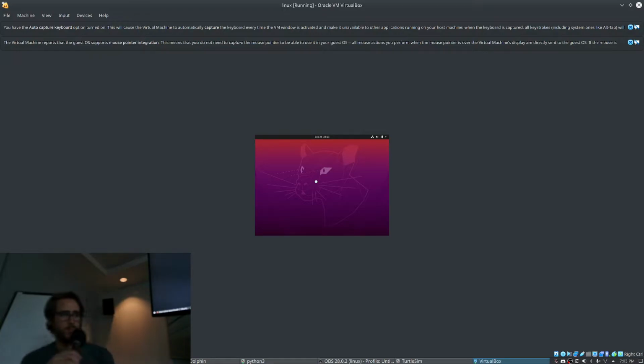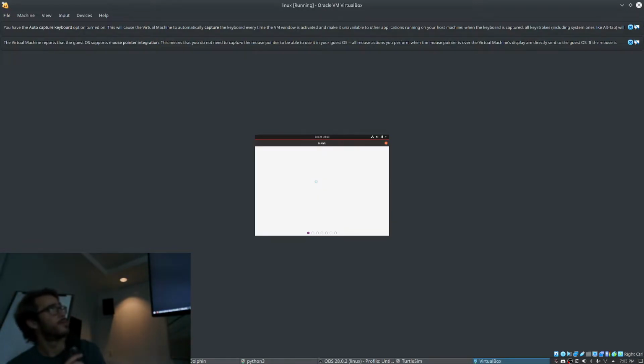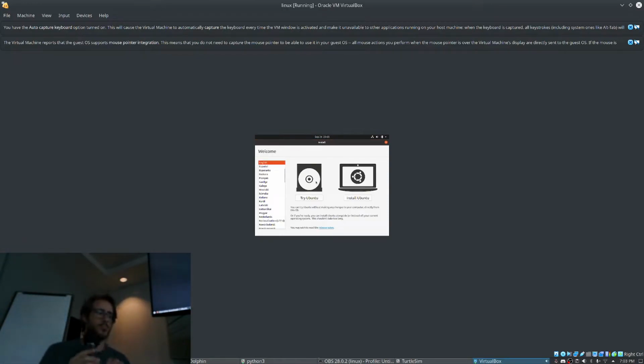So then it's gonna boot. It's gonna boot a little slow because I think my CPU is probably pinned at 100% right now. And it'll bring up the install page. Just VDI, VirtualBox disk image. Yeah, so just default. And then, yep, decide how much you want to do.